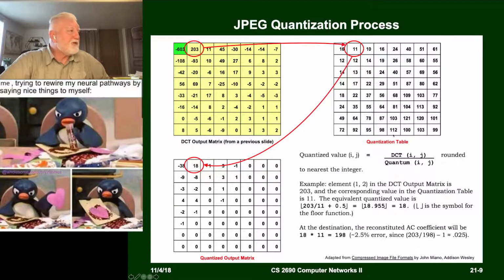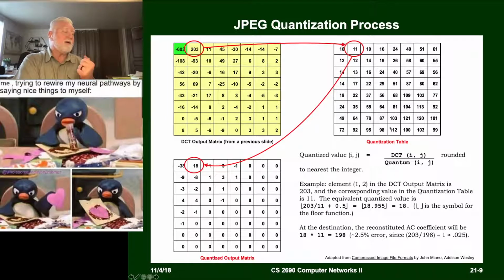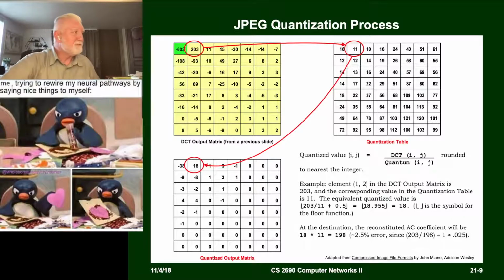But I hope that intuitively you can see that if I gave you a quantization table that was all 1s, then all of this would be preserved. But if I gave you a quantization table that gets bigger as you go down at the bottom, then I'm saying I care less about what's down at the bottom right. It's a little grungy.